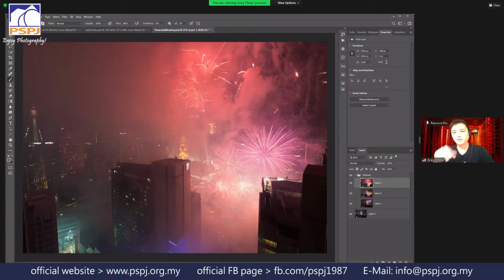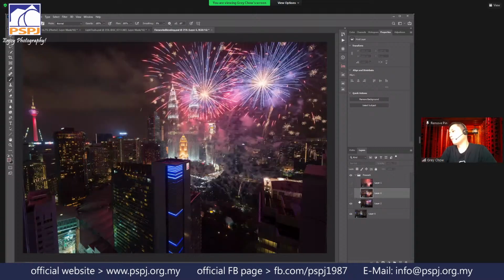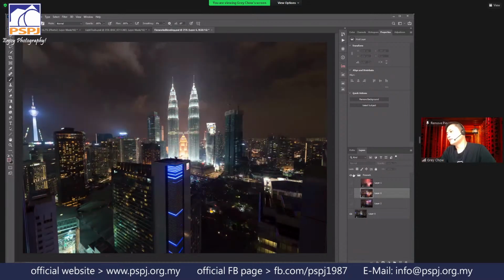And another one here, I like this one at the bottom, and I like a little bit of the smoky feel here. So I'm going to get some smoke from here instead of using the bottom one. So we can use that and combine it into one photo. The same thing we can apply here.